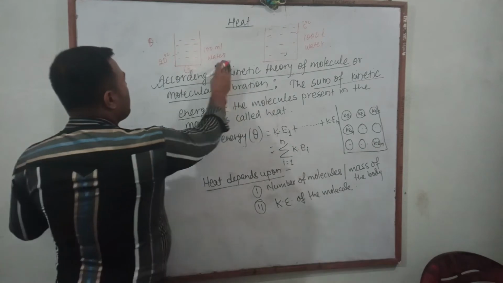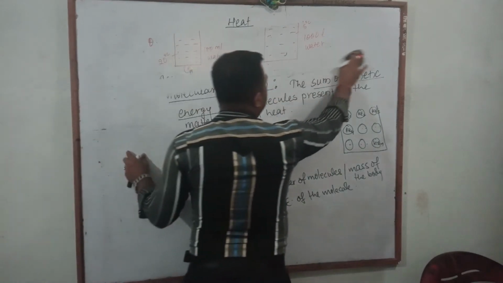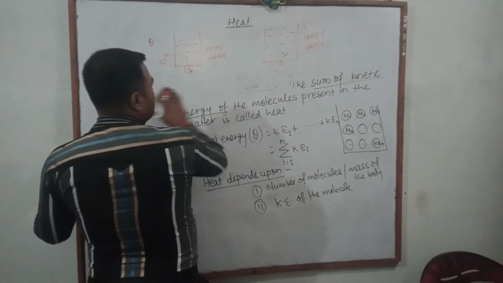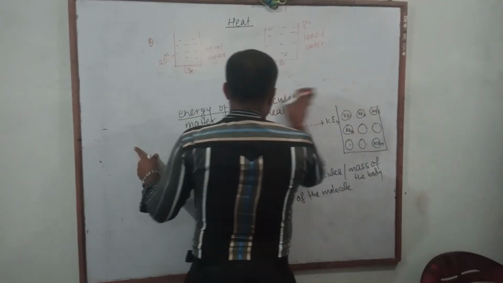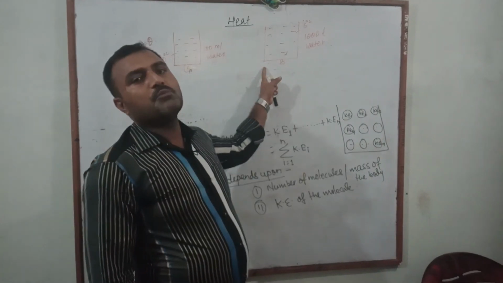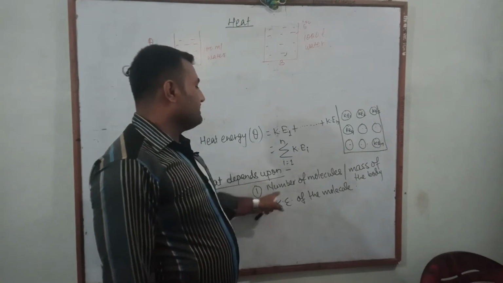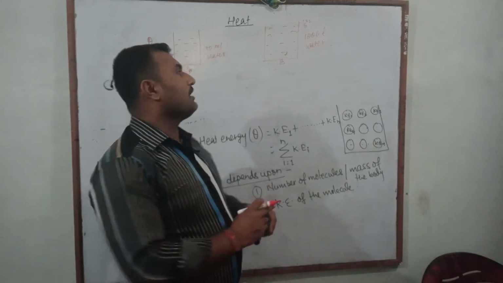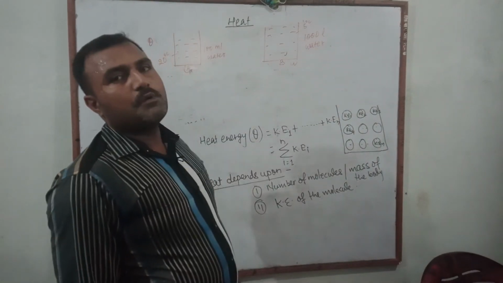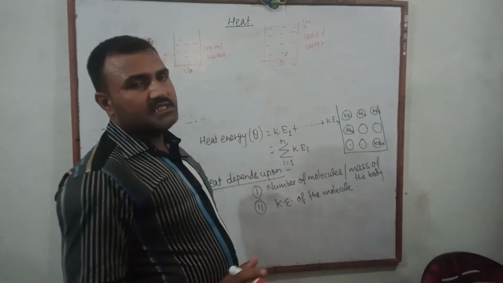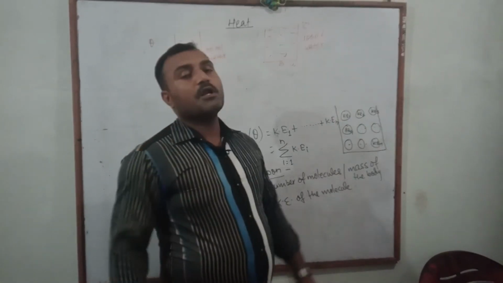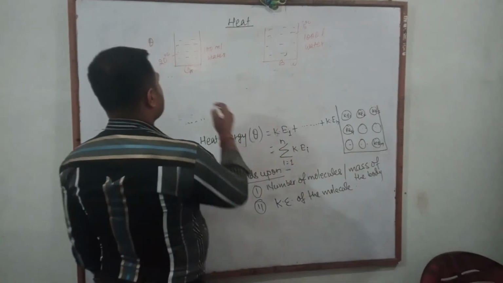If we have to compare which contains more heat energy, what can we say? Guess, A or B, which has more heat energy? Obviously, heat energy depends upon the number of molecules, therefore B has more heat energy. The reason is that the amount of heat energy depends upon the number of molecules or the mass of the object.